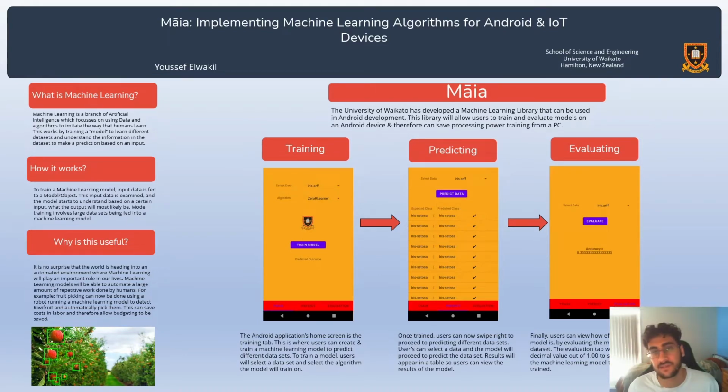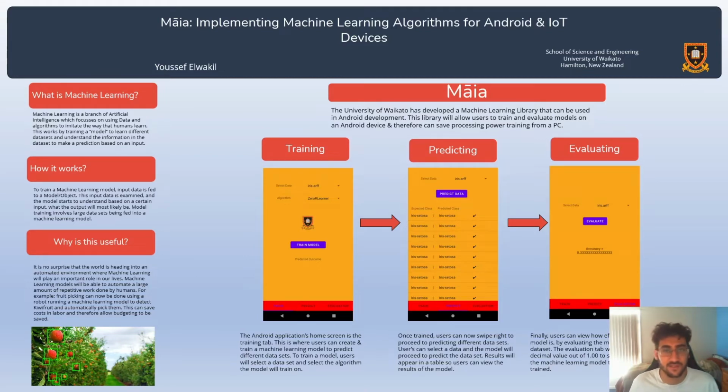Now, what exactly is machine learning? Machine learning is a form of study of computer algorithms that allows users to potentially create models in order to predict data. The way this works is by allowing input data to be fed into this model, and the model basically trains and examines this data. Once enough data has been fed into the model, it can now basically predict sample data.